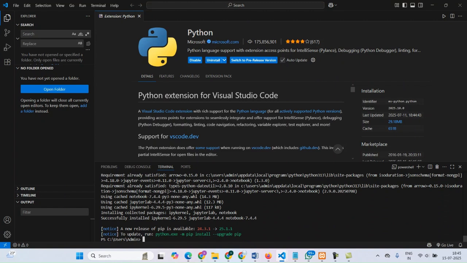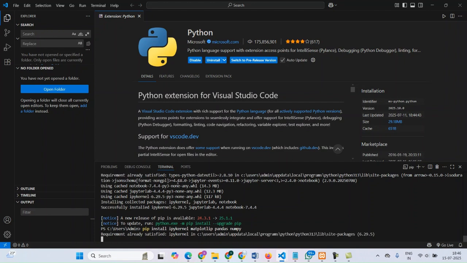Okay, it is installed. The next step is we need to install ipykernel, then matplotlib, pandas and numpy, because we are going to use those also. We'll see one example also. Here I will do pip install. At a time we can install, or one by one also, but now I'll take them at a time only. First is ipykernel, then matplotlib, just check the spelling, then pandas, then numpy.